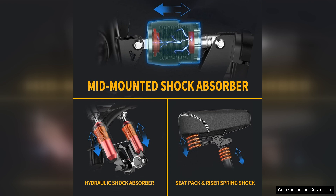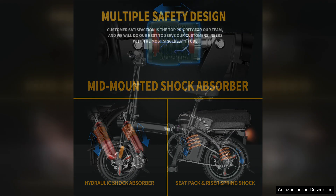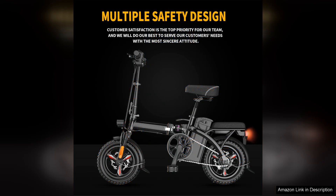The inclusion of safety features, like bright LED lights and responsive brakes, further enhances its usability. However, potential buyers should note that while the bike is lightweight and compact, it may not be suited for off-road adventures due to its tyre size. Additionally, assembly might require some mechanical knowledge, so first-time buyers should be prepared for a bit of setup.